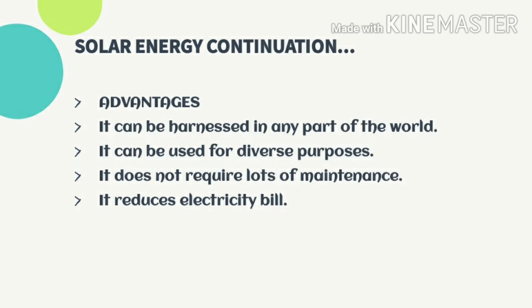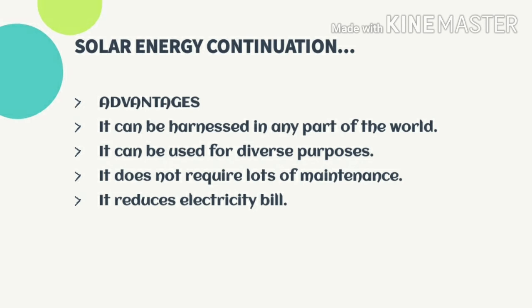There are various advantages of solar energy. One is that solar energy is a renewable source of energy, and it can be derived in any part of the world, because most parts of the world receive solar radiation. The next one is that it can be used for diverse purposes, like to produce electricity wherever electricity is not there, to distill water in areas where there is a very limited amount of clean drinking water, and to power satellites where there is no electricity supply. Those are the advantages of the diverse use of solar energy.